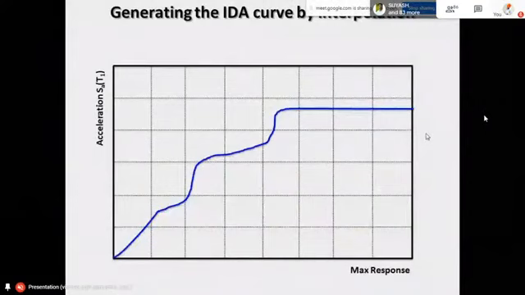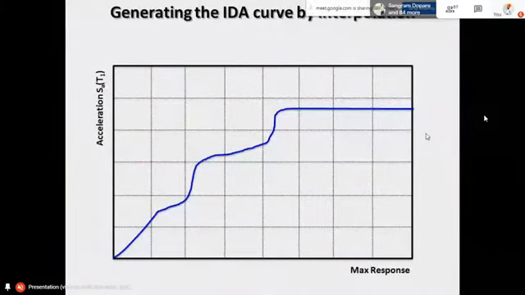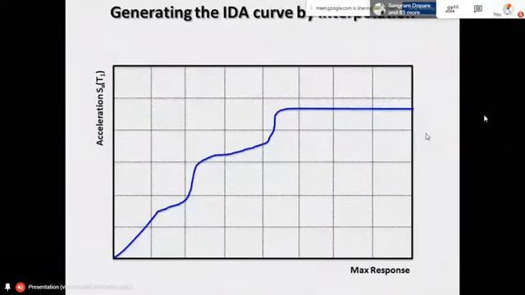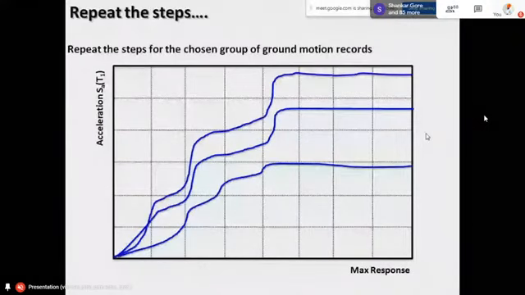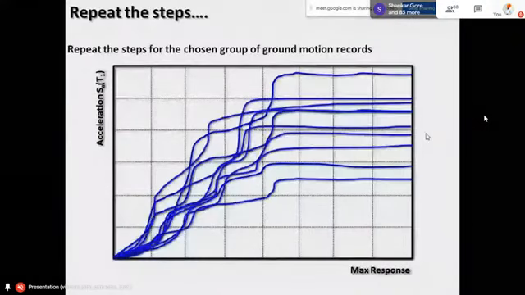Then you take the second ground motion. Again, reduce the amplitude to say 5%. Apply on the structure, get the maximum, you will get the first point. Then increase the amplitude, and every time get the maximum response, you will get another curve. Then the third ground motion, and then a number of ground motions. Then these are the multi-IDA curves. After the multi-IDA curves, then find the mean of these.